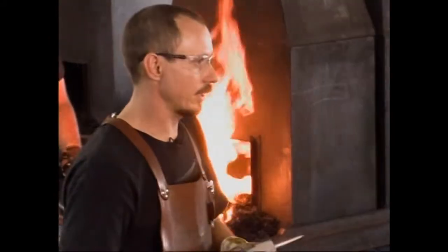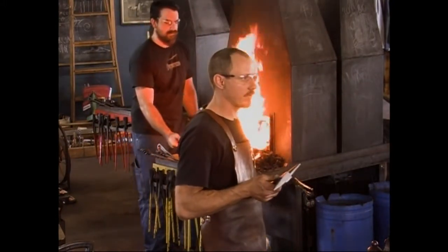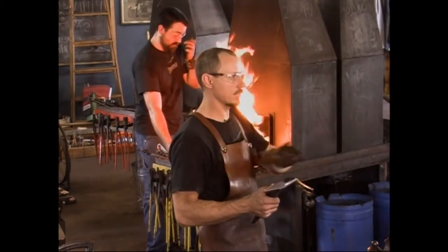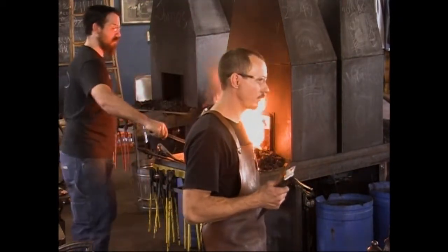I use a little electronic heating furnace like the one back here. It's actually a ceramic kiln. I set it for 550 degrees. I put them in there for about an hour's time. The whole thing's very even. But guess what? Your kitchen oven does that. 550 degrees in your kitchen oven. Toaster ovens will do it too. Yeah, a toaster oven will work.